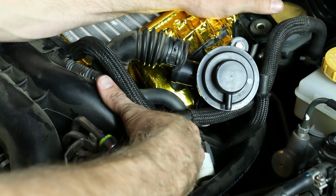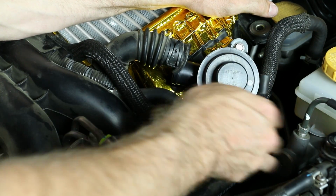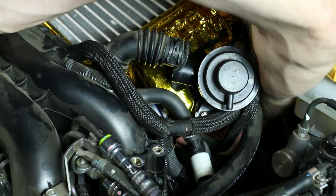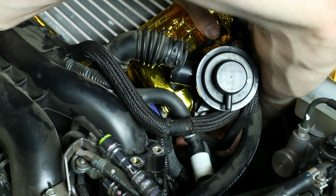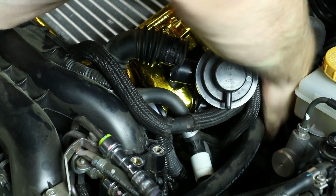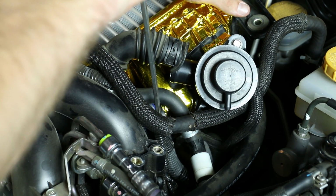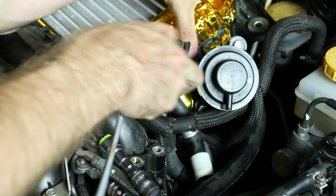Now when installing this throttle body to intercooler hose back on the car, you need to make sure that you have firm pressure on the intercooler itself. Also, you want to reach underneath the intercooler and make sure that it's making contact all the way around all of the edges. You don't want to have any sort of boost leaks. That's going to lead to major loss in power, and extra little noises you don't want to hear. So you want to make sure you have that all lined up nice. Like I said, good firm pressure on it, and tighten the hose clamp.